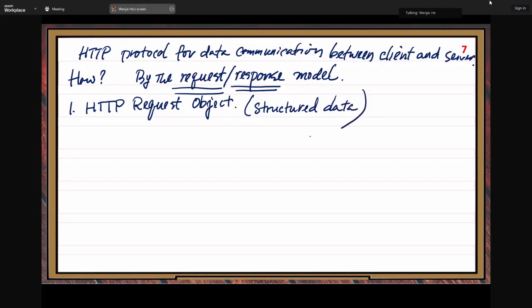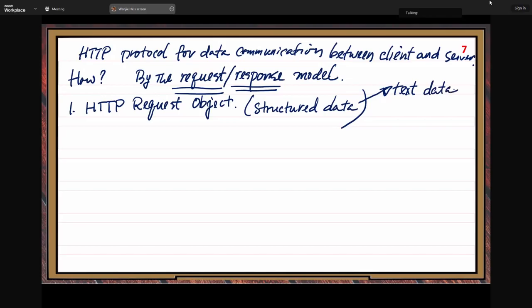The data you send between client and server, the communication data, in this request object is typically text data.